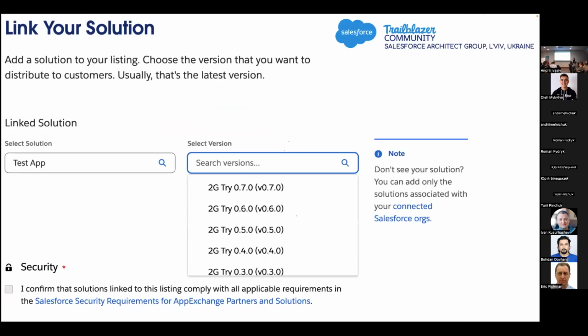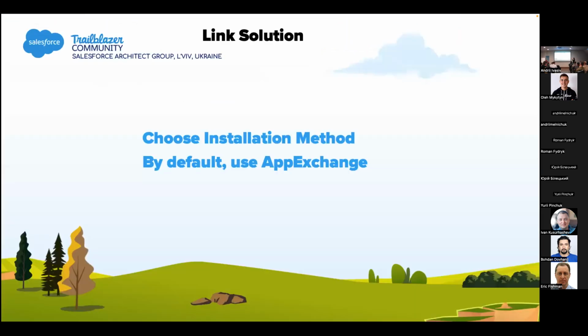And next one, if you have already selected your solution, you can then select version for security review. You can only select release package version, so you cannot select some beta versions. And next, you need to choose installation method.